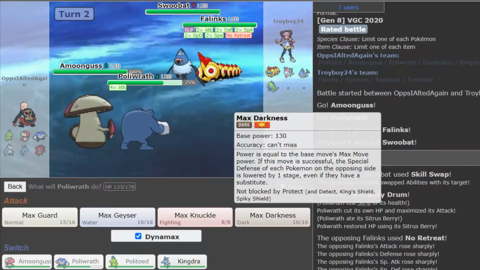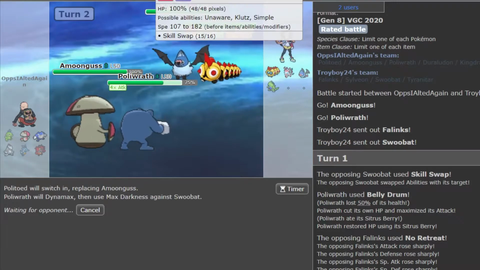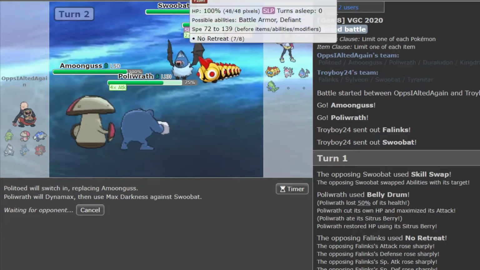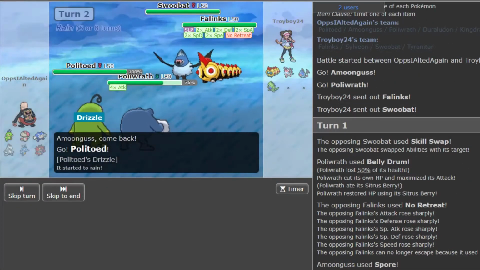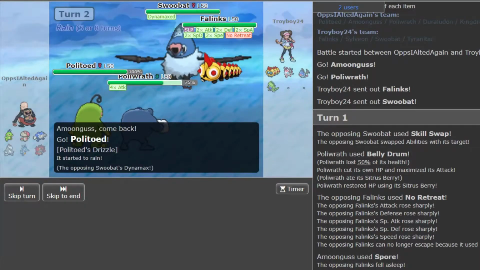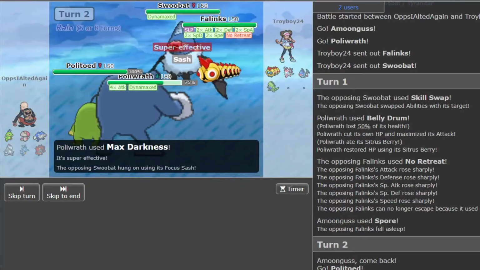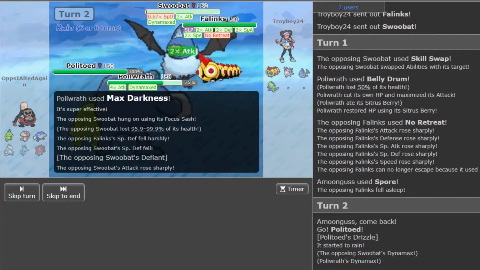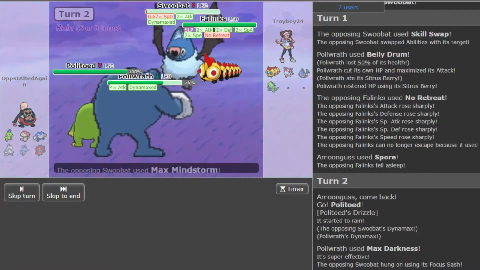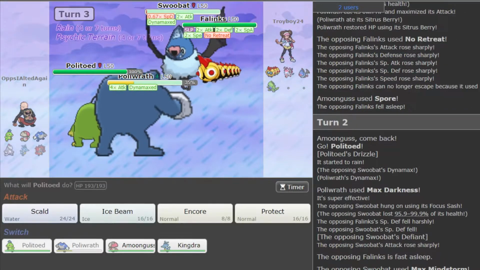We're going to Dynamax. We're going to Max Darkness into the Swoobat. Go ahead and get rid of that on this required turn of sleep. And then we can deal with the Phalanx once we have the rain up. So I think this is fine. It's an interesting strat for sure, but I don't think it's going to quite work out here. Oh, it's sashed. Uh-oh. That's bad. Okay. We lived. It's okay. Don't worry. It's fine.